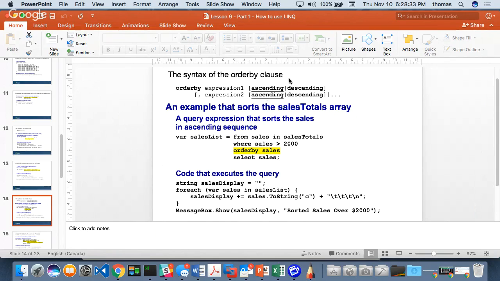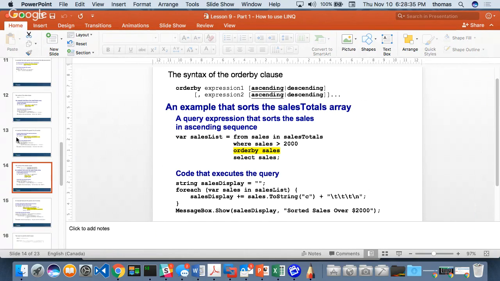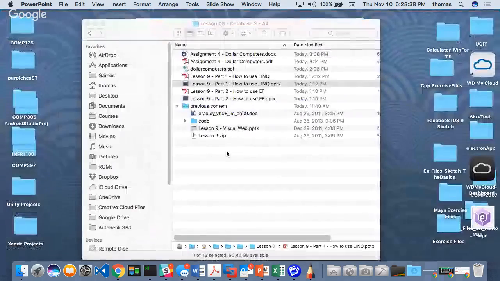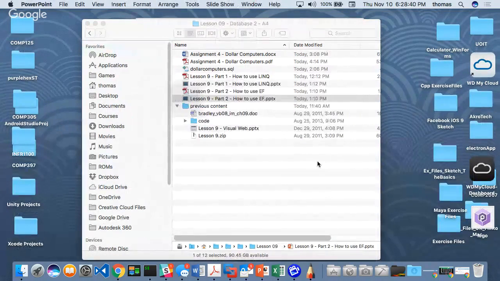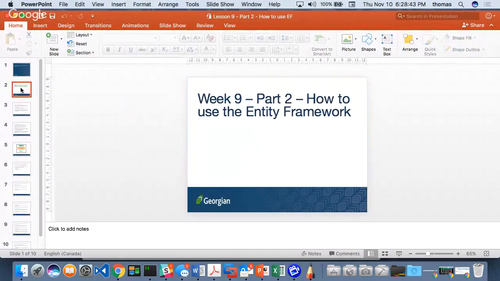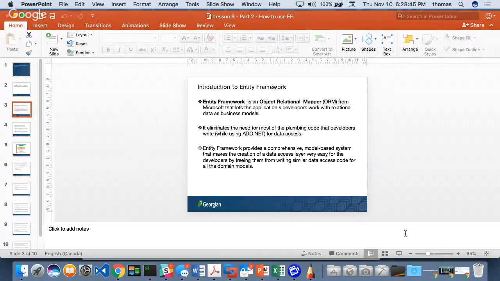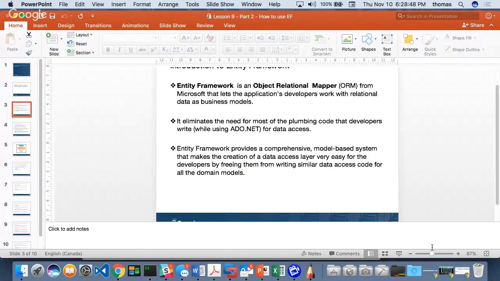And again, it just gives you some examples of ascending or descending order, and it goes into a lot of details about how to do that. But the other thing I want to talk about today is a little bit about the Entity Framework and what is that, right? Because we use Entity Framework, but I haven't really described what it is. So really what it is, like it says here, an object relational mapper. And what it does is it maps the entity, the entity being the database itself, and each of its tables, each of its entity properties, if you will. So tables, as well as code.